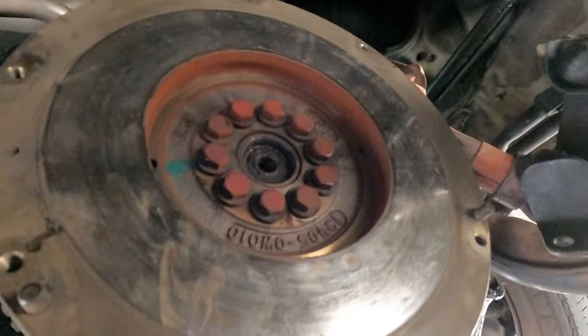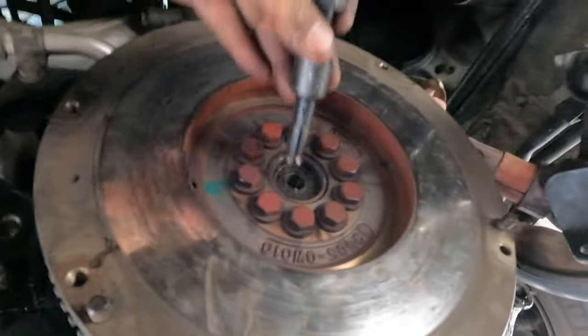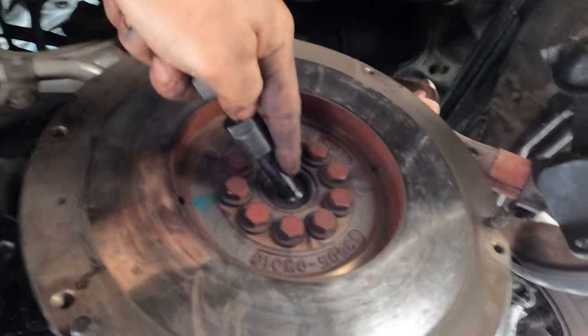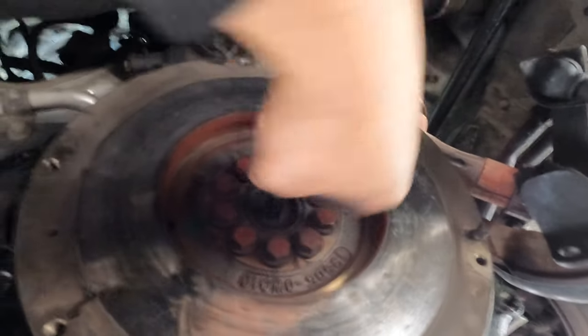Okay, gone. So you have to remove it, if you've got the inner bearing puller, you put it on and pull it out. Otherwise, you have to get something else to get it out.